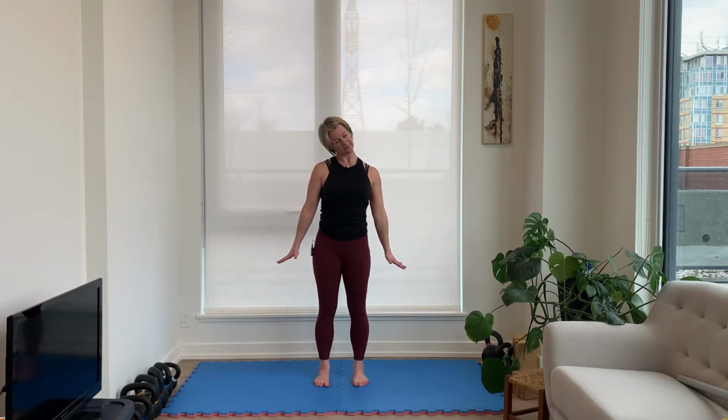Okay, and let's make some smiley faces with our head, tilting the ear over to the shoulder. You can stretch out your fingers as well to increase the stretch. Tilt over to the other shoulder, chin, and go back. Back and forth just a couple of times, feeling your neck and breathing. Side to side, one more time, looking up, stretching out, and over to the second side.